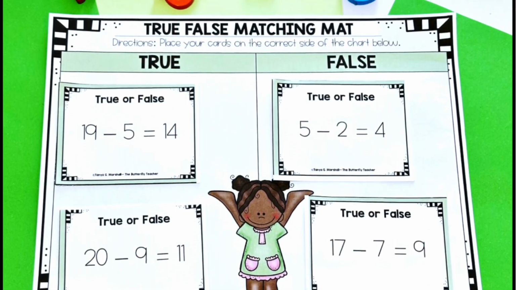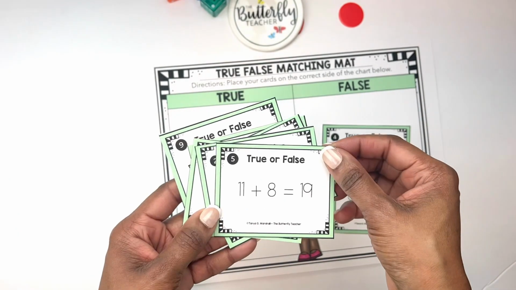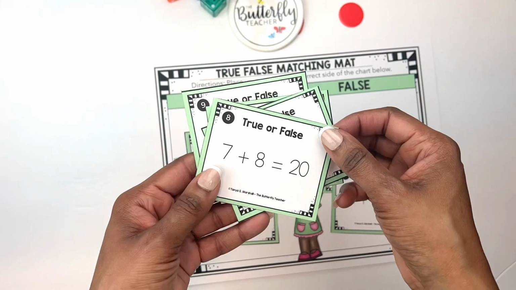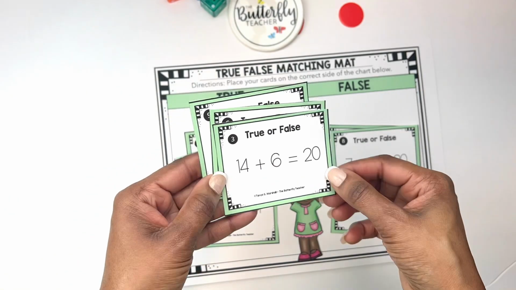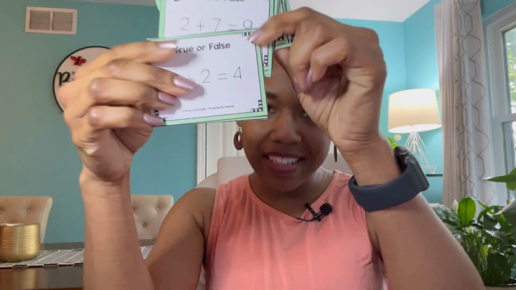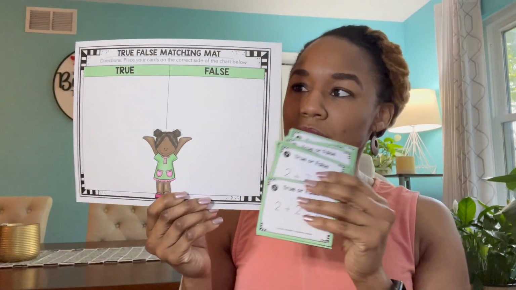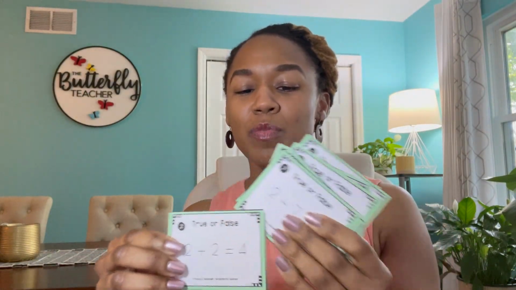The true-false game is another one of my favorites because students have to solve the equations on each card and then place the cards on the correct side of the chart based on whether that equation is correct or incorrect. For an idea like this, the first thing I would do is give my kiddos a response sheet so that they can work the equations before they start placing cards down on the mat. That's going to help kids who might feel overwhelmed trying to use mental math skills.